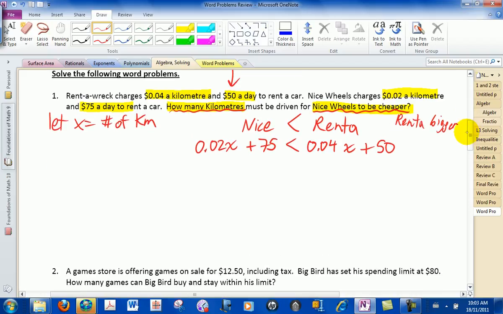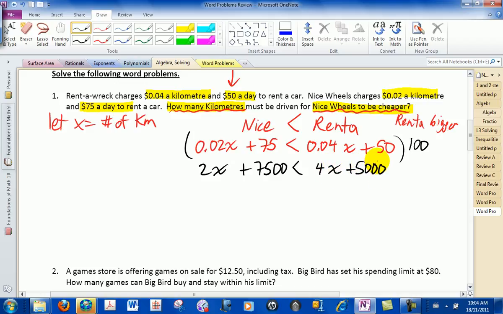Okay, so what we have here is Nice and Rent-A-Wreck. We're going to solve for X. What's that trick I talked about yesterday that we can use to get rid of our decimals? Yeah, 10 for 1 decimal, 100 for 2. What if you had 3 decimals? 1,000, yeah. But you never really do have 3 decimals. So multiply by 100. Everything gets multiplied. And so you're going to move your decimal, which means sometimes you're adding zeros. And that means we can do a lot of math now without a calculator. Solve for X. Go.